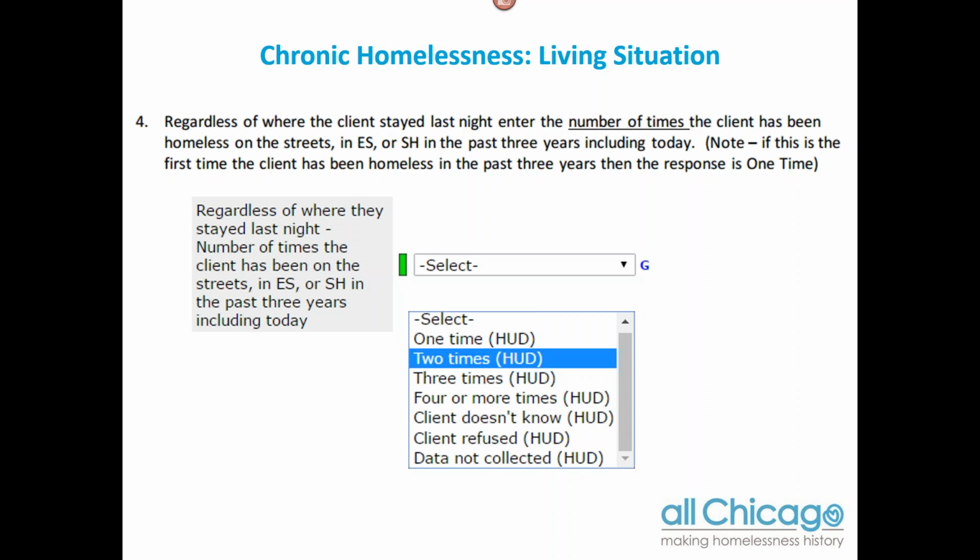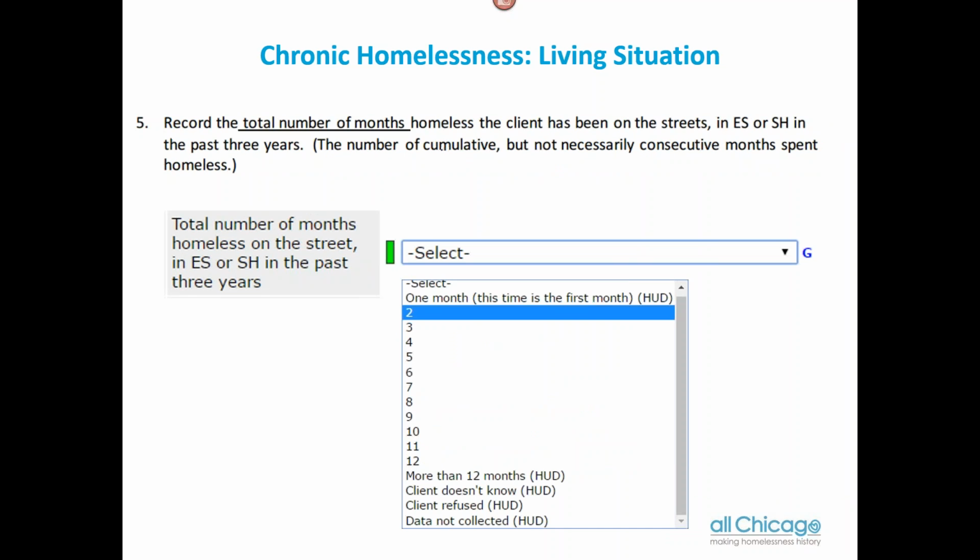And you are trying to go back with the client to really figure out in the past 3 years, how many times have you been homeless where there's been more than a week. It really comes down to more than 7 nights in between those homeless situations, so that we can add them up to 4. And we're going to look at the next question here that jumps into the total number of months. So now we're getting at, does this person meet that criteria of all of those homeless situations equaling out to 12 months total, whether they were consecutive in a row or they were broken out in 4 separate times in 3 years.